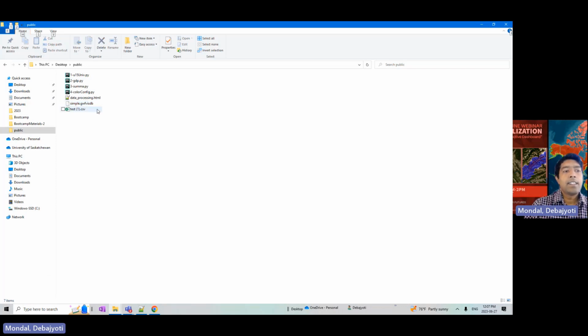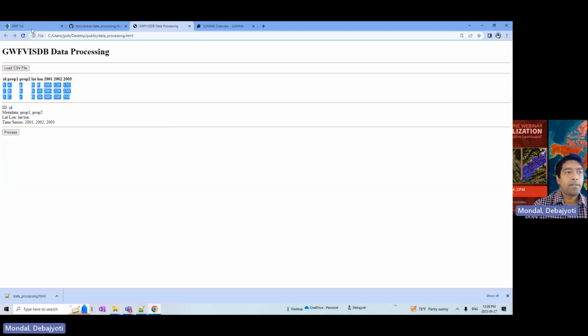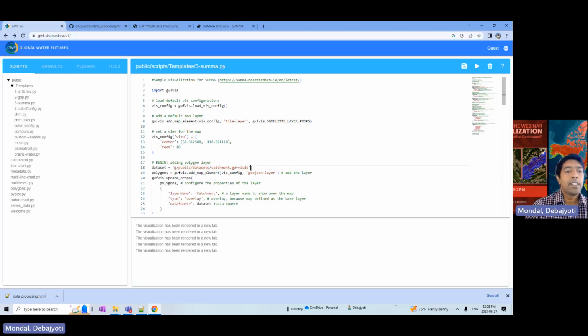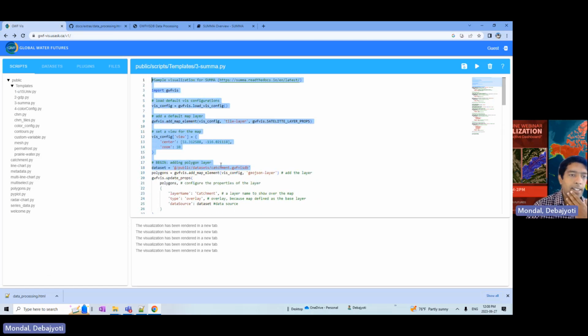Now the question is, this is my own data set. How do I visualize it? Because all the things are happening on the server. So yes, all these databases are in the server. So how do I actually link or upload my data in the server?